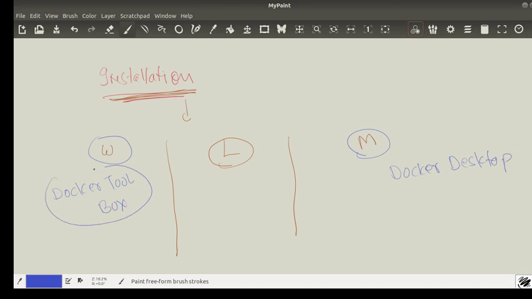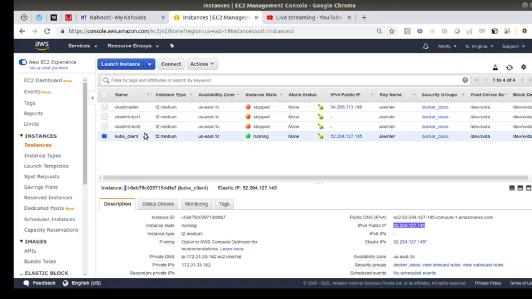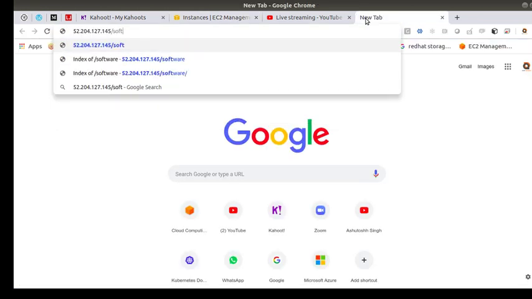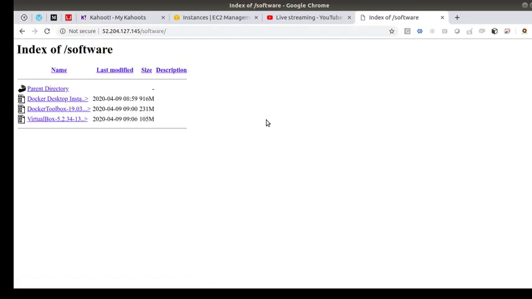I'm sharing the Docker Toolbox link on the chat window. So this is the IP address and /software. Here you have to download the second software, Docker Toolbox, for all Windows people, not for Mac, not for Linux.